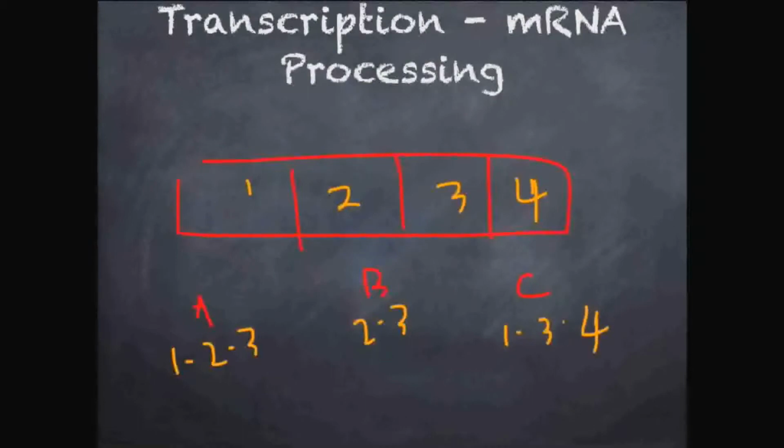So what this is called is alternate splicing. We have the same 4 segments of DNA, but we're only going to need some parts for different proteins. It's called alternate splicing because we have the same segment of original DNA, but the RNA is going to be made up of different parts, different introns and exons. For example, A has exons 1, 2, and 3, and intron 4, whereas C has exons 1, 3, and 4, and intron 2. We use different parts of the same DNA to make different proteins. And this means this process gets really complicated really quickly. You don't necessarily need a lot of DNA to have a lot of proteins.